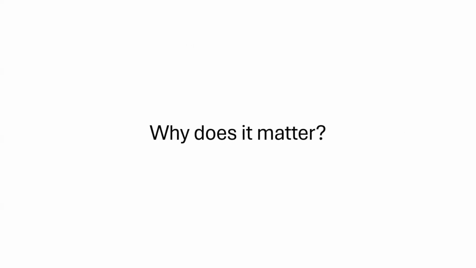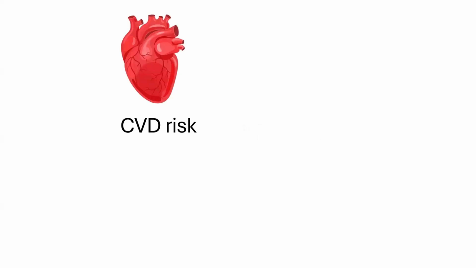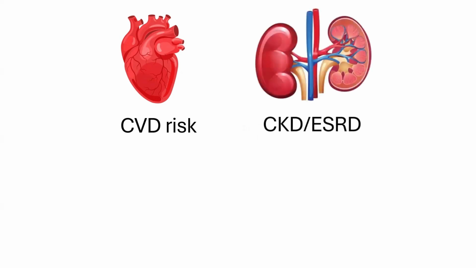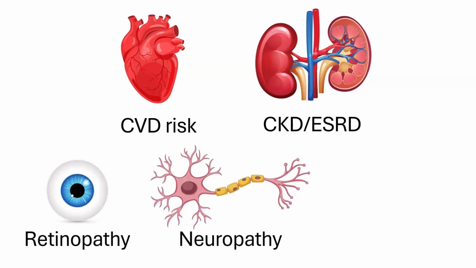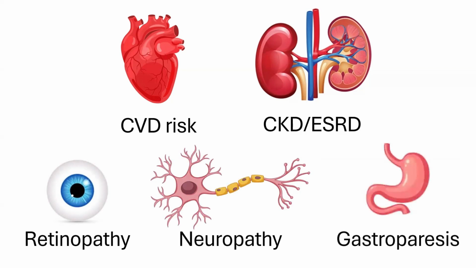So why does diabetes matter? Well, first and foremost, it puts you at much higher risk of cardiovascular disease, specifically myocardial infarction and stroke. It also is the largest contributor to chronic kidney disease and end-stage renal disease needing dialysis. It can also have effects on smaller blood vessels and nerves in your body that can lead to retinopathy and ultimately blindness, neuropathy, which can cause impaired sensation in your feet and in your hands, and it can also contribute to GI dysfunction like gastroparesis.